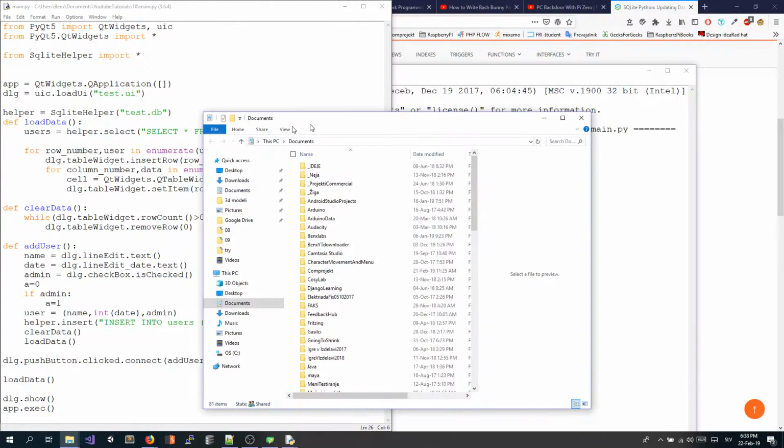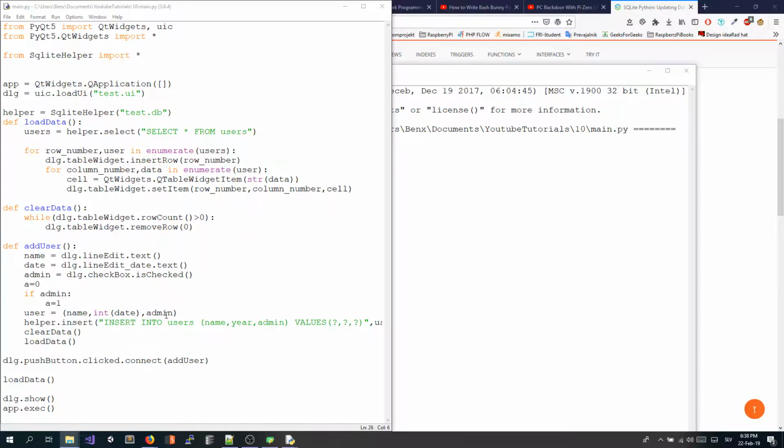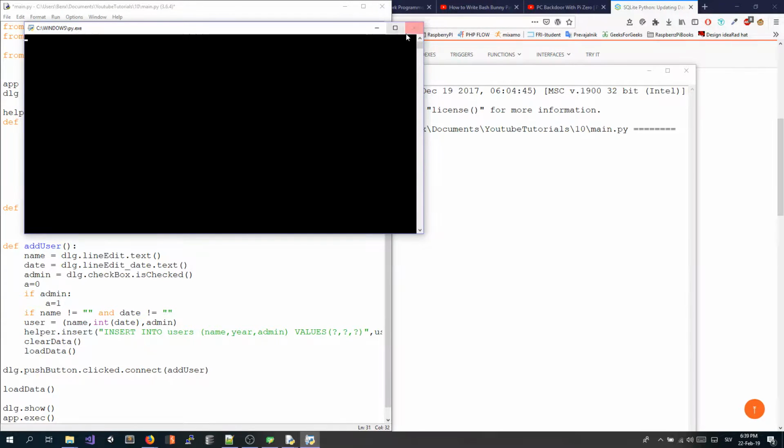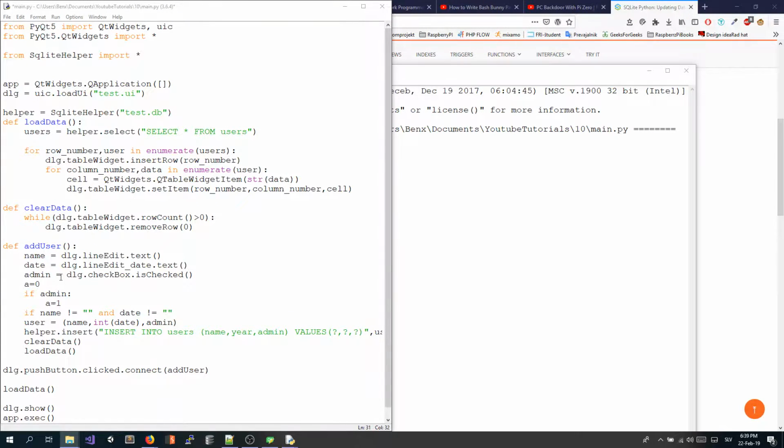So let's go down here and check if name is not equal to empty string and date is not equal to empty string. If this is true, we can insert this into our database. We don't have to check if admin is checked, because it's a checkbox and it could be 0 or 1.